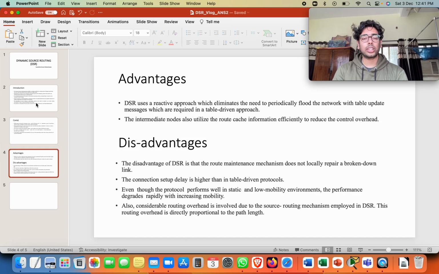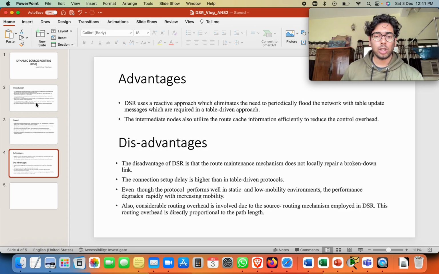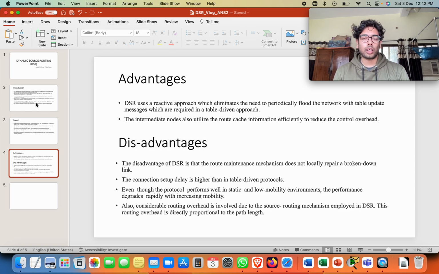Next, there are a few advantages and disadvantages of DSR. In advantages, DSR uses a reactive approach which eliminates the need to periodically flood the network with table update messages, which are required in a table driven approach. So they don't have to flood the whole network address and information in a table every time.